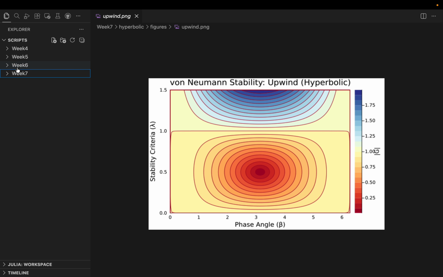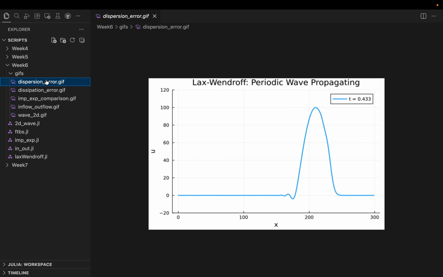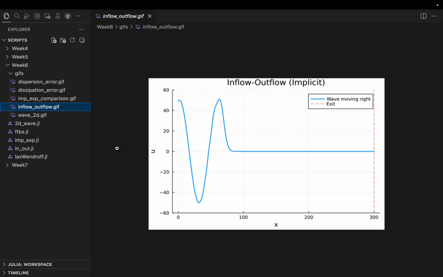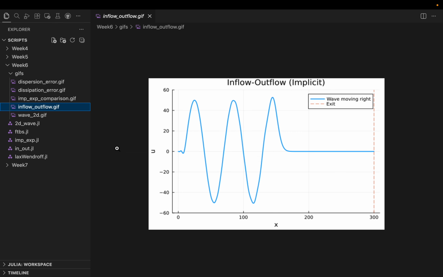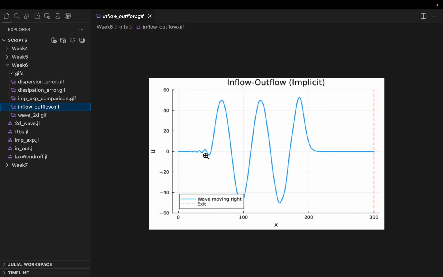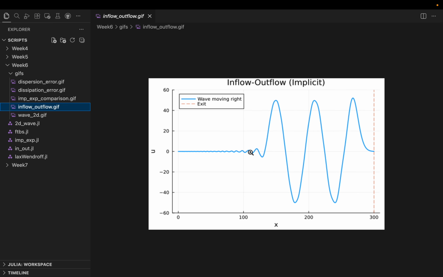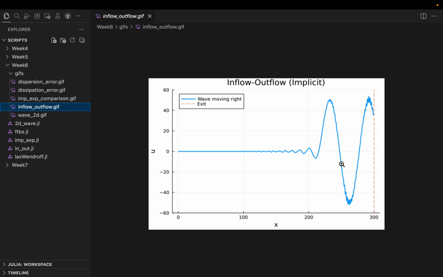So if you recollect last week when we solved this problem for the dispersion error, you can see these small things that are coming up here. Or even the Lax-Wendroff scheme. You can see initially it will be like this, but error terms will actually come in. This is the original solution. You can see these small terms and you can see how they actually propagate, what happens to them. These are actually the smaller waves or the error terms which have a different frequency than the original solution. You can see how these are actually propagating within the domain.